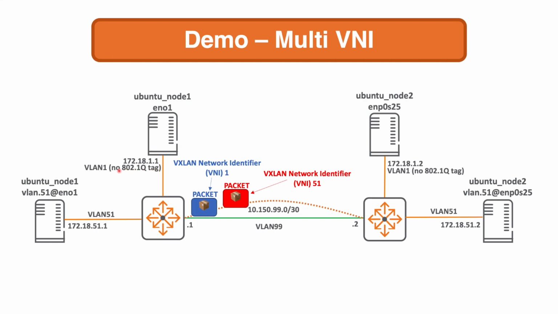And I should point out that while I've gone for a one-to-one relationship between the VLAN and the VNI, so VLAN 1 and VNI 1 and VLAN 51 and VNI 51, you do not have to do that. There's many more VNIs available, so over 16 million are available versus the just over 4,000 VLANs that are available. So it doesn't have to be this one-to-one relationship. I just wanted to emphasize that. Check out video 1 for more details.